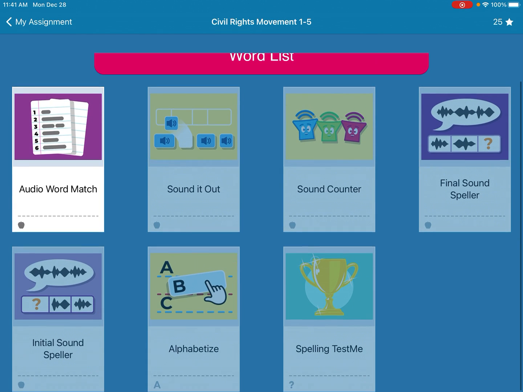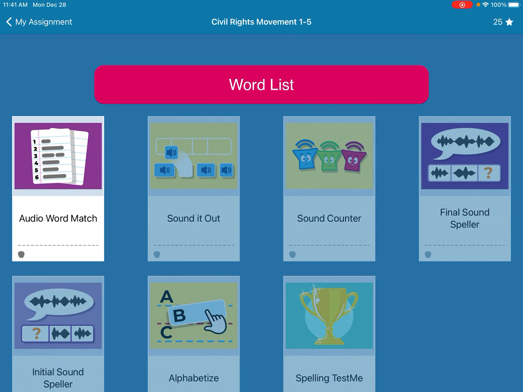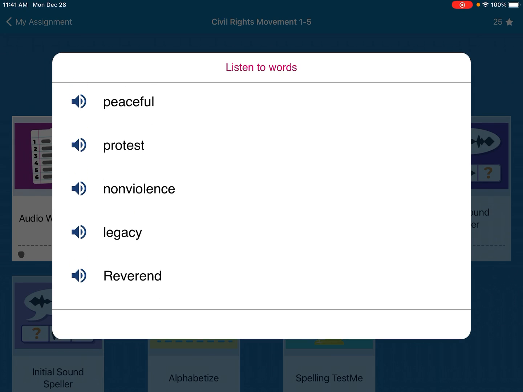You will work through these assignments. There are 2, 4, 6, and then the test. There are 6 assignments and then the test. So this is here for the whole week. So I would suggest you do 2 assignments a day, and you have to complete one before moving on to the other one. If you want to view your list, click Word List at the top, and here are the 5.